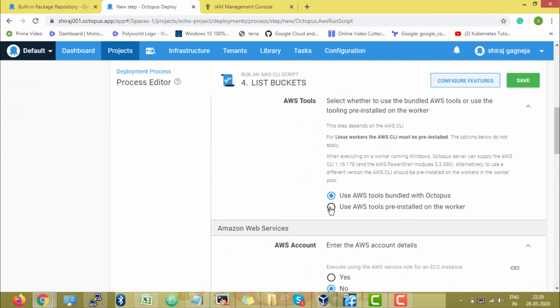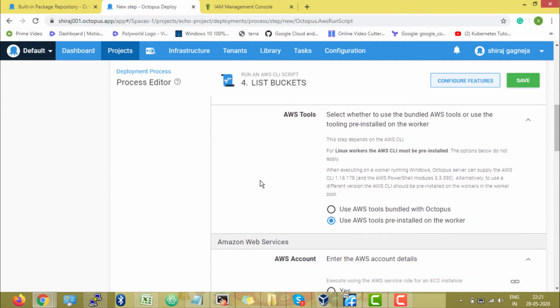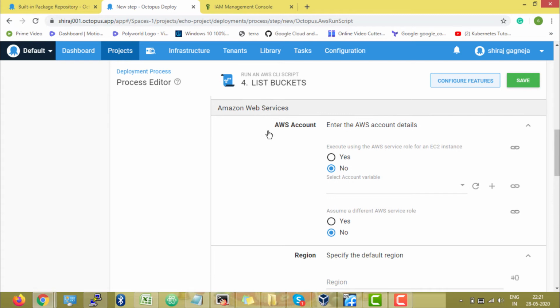Then I'm gonna select use AWS tools pre-installed on the worker, because when we created the EC2 we used an Amazon machine image to create this worker, so it already has the CLI pre-installed. Here we need to add the AWS account details.